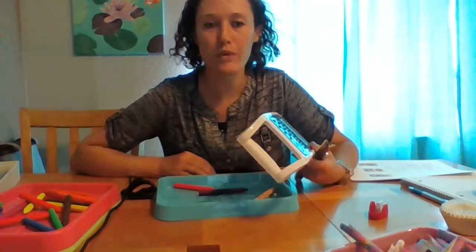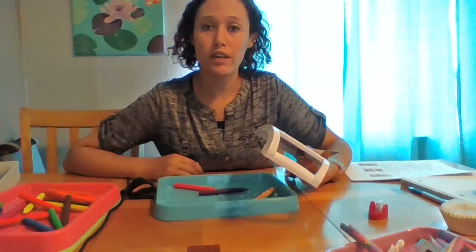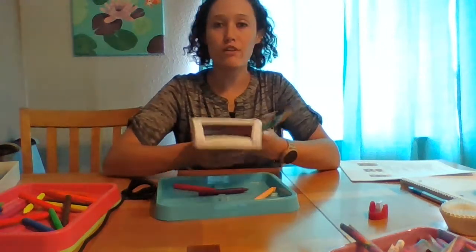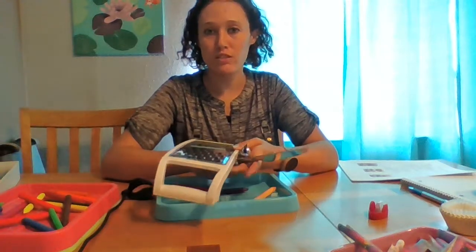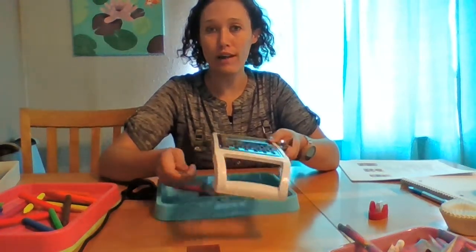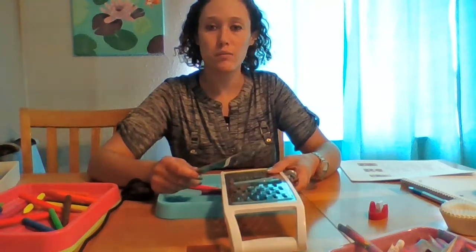Okay, while I was away, I thought of several other ideas that I could use. Again, unless it's the butter knife that's not sharp, you need to have parent supervision to use other items and make sure that it's okay. And remember, cleanup process will be different.